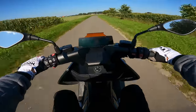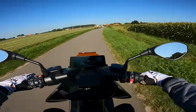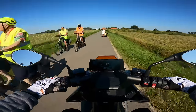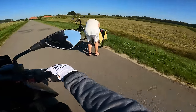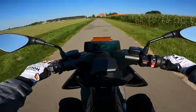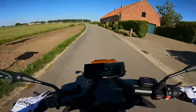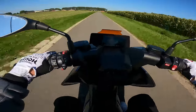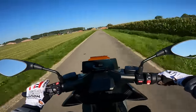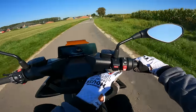Feels like I'm riding a BMW GS. Probably because I have the, that could have ended badly if I would do some top speed runs here. Anyway, here we go again, bam, bam. No, it does not shift. I have to make my own sounds. Knee down, something like that. No, it's not going to happen. It does feel like a BMW because this is a BMW GS.